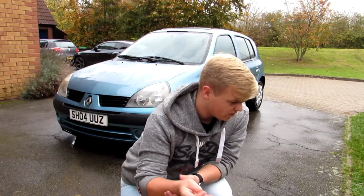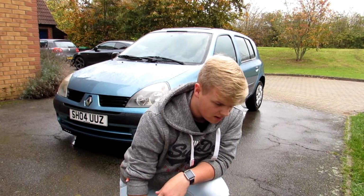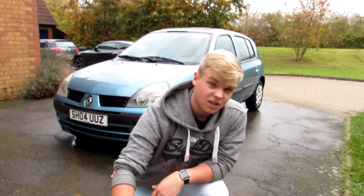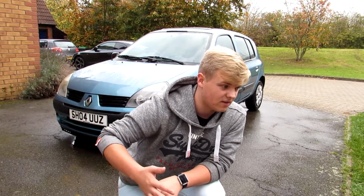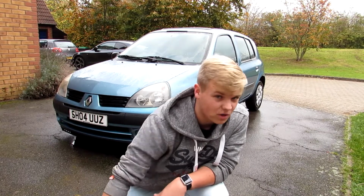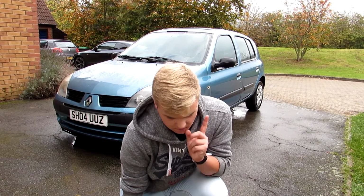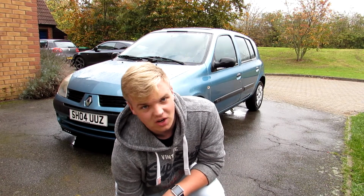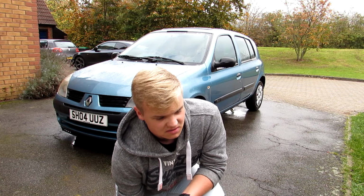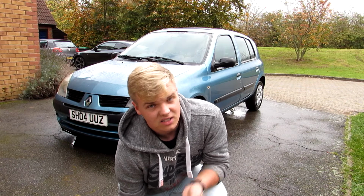Because if you do bottom up, all the dirt you get from the bottom, no matter how many times you wash the sponge, you're just going to spread the dirt up to the top, and you might as well have just done top down. You'll end up doing top down anyway, because the dirt on the top, once you wash that, will go down, and then you come to wash that off later. So yeah, it saves you a load of time, because it means you don't end up having to do the whole thing twice, effectively.